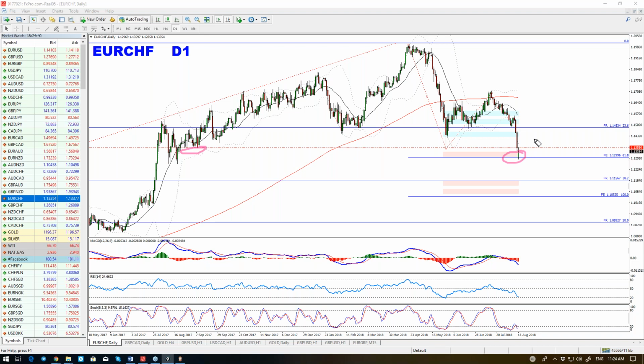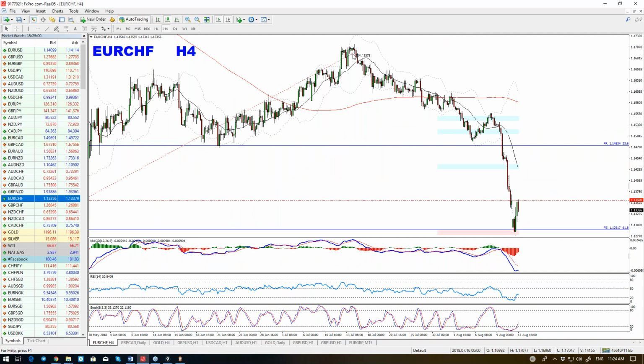We do expect pullbacks short term if they come. It doesn't mean I want to trade them, and I'll explain why. But if they come, the plan is still sell, like rejoin the sell or increase the sell. Everyone with personal management. Now, why I would not trade any reversals?